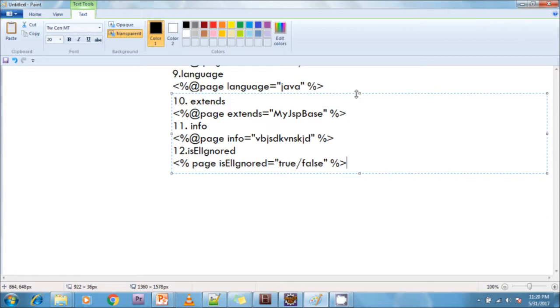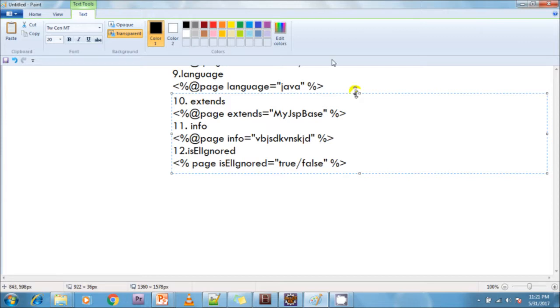If you are using expression language tags in your JSP, you must put isELIgnored equal to false. Then only can we execute those expression language tags. Otherwise it's not possible.